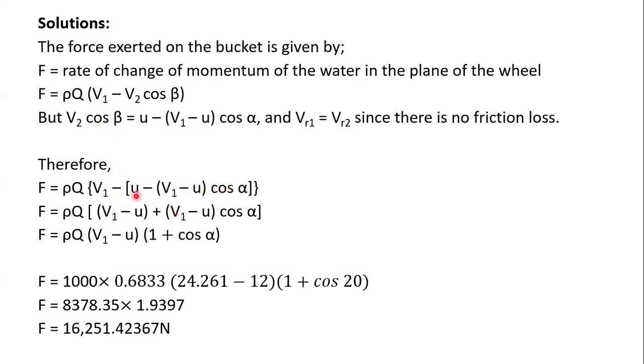But then I can decide to open these brackets. If I multiply this by that, I'll get a positive. But U times negative multiplied by the positive, I have minus U. Then plus, negative times negative, that's a plus, positive. Then the rest remain like that. And then we can now go ahead. One thing you will notice is that I have V1 minus U. I also have V1 minus U, which makes it common.